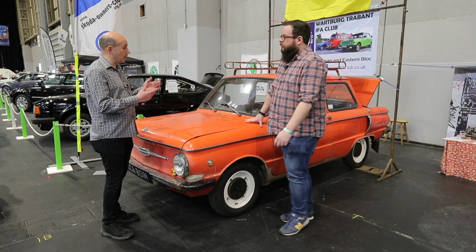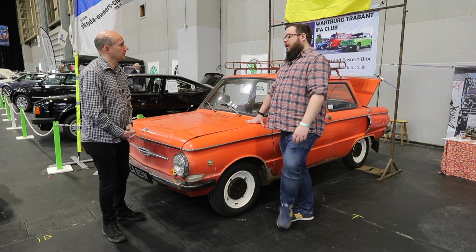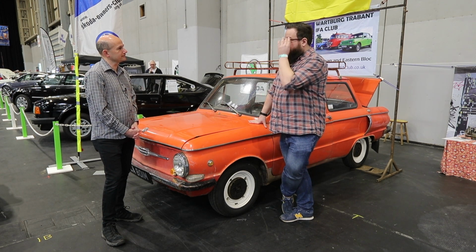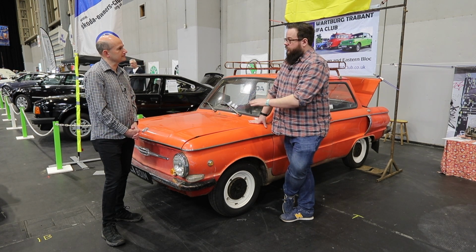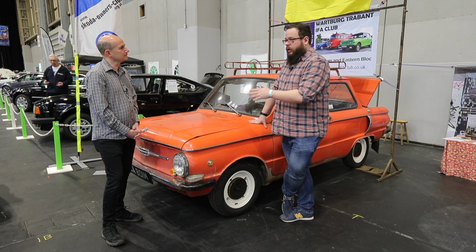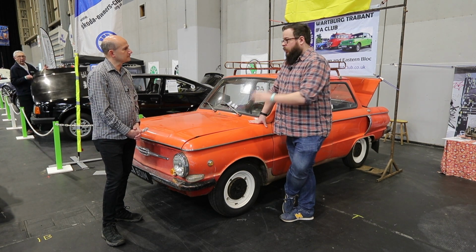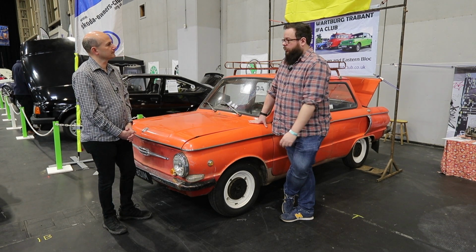If it's so rare, I'm guessing parts must be really hard to find, or can you get anything off the shelf? It can be hit or miss depending on what you need. You can get things like brakes, wheel cylinders, various little bits of engine parts, but most of the stock is for the later version, so there's some compatibility, but it's a bit hit or miss. At the moment we're seeing lots of bits coming from places like Lithuania, Romania and Bulgaria. Traditionally we buy these parts from Ukraine as well.